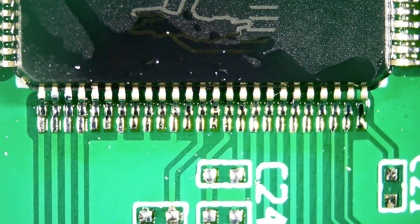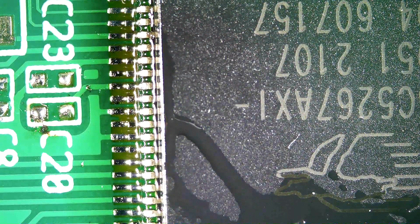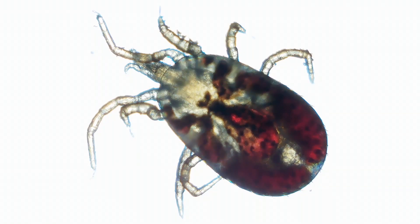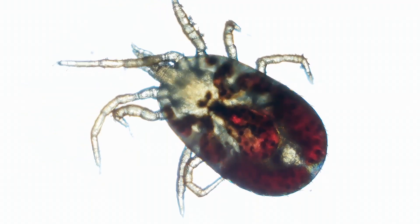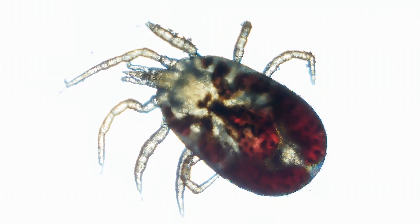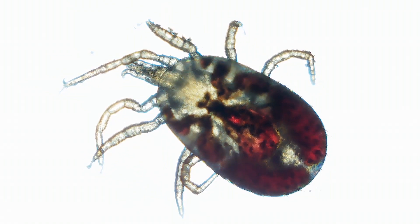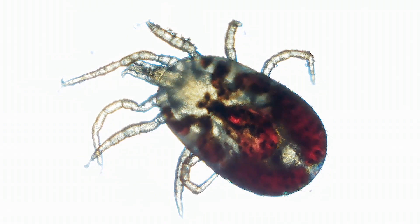That definitely took me a little bit of getting used to because I'm so used to my other microscope. But this particular IC has very, very fine pins very close together — very fragile — and I have managed to solder those all down without bending any of them and without bridging any of them. So I think we can definitely call that a win for the DM602. I also played around with the highest magnification lens and the light box and recorded a video of a tropical mite which I find on my chickens during the hot humid months. This specimen is a little under one millimeter in length, and I can't help but be incredibly impressed with the quality of that image.